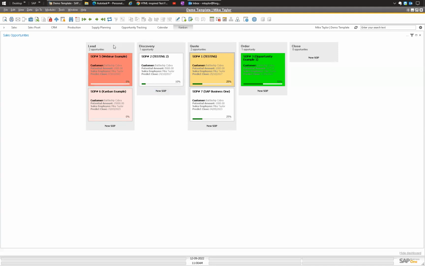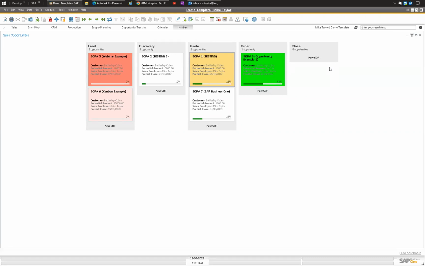You would probably, for a sales order, use a custom UDF, like a pick process status, and then move them between there. Or you could do a little bit more complicated SQL and have one column just be sales order, one column just be delivery, one column be invoice.